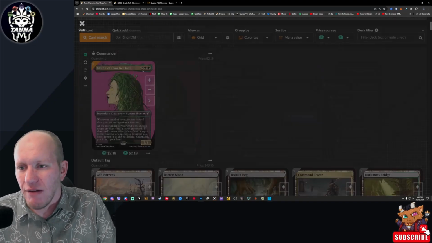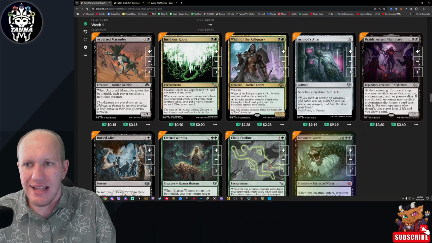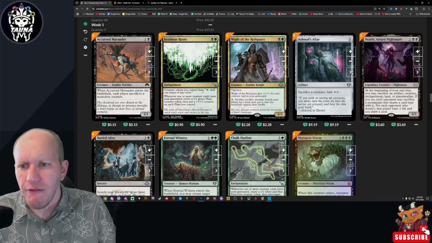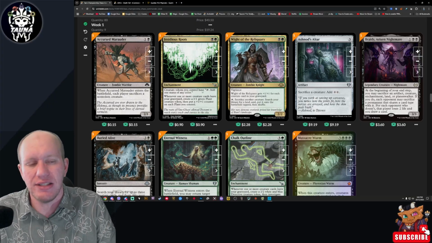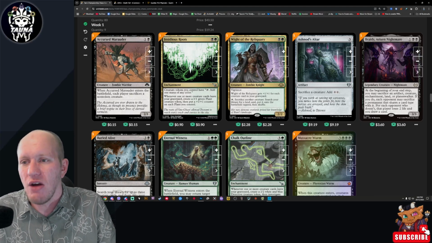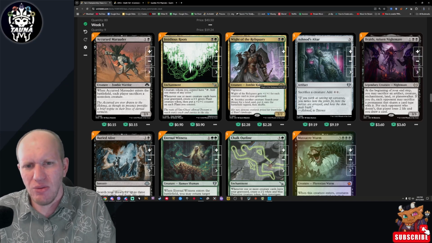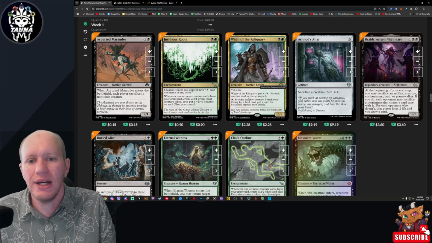So we started off by adding a whole bunch of sacrifice stuff. If I go down, and I've actually added this in here, I should link it down in the description if you guys are interested. For week 1, the first thing I went and added was a whole bunch of different sack outlets. So we've got Braids, we've got Ashnod's, we've got Accursed Marauder, we've got Wight of the Reliquary. How do I pronounce that? So 4 different sack outlets.